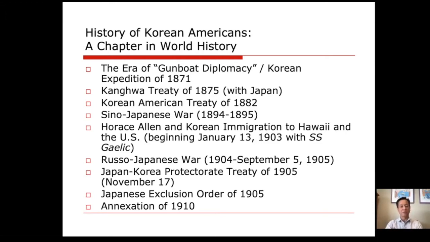Missionaries come by the bunches. And this is a time when all these young American men are being educated in colleges and universities, and they seek their fortunes across the Pacific. American companies come, from AT&T to Westinghouse, to put their mark on the Korean Peninsula. The big idea here, though, is that Japan is not going to allow Korea to maintain its independence. And so I'm just going to skip a little bit and simply say that Japan will fight two wars, with China and Russia, with the sole purpose of kicking these powers out of the Korean Peninsula. So they could do what? So they could eventually annex Korea into Japan itself.